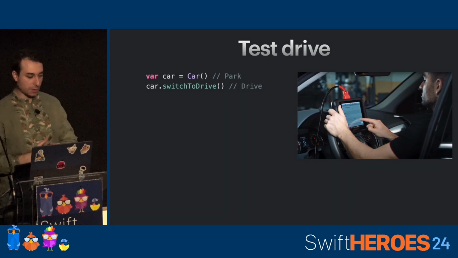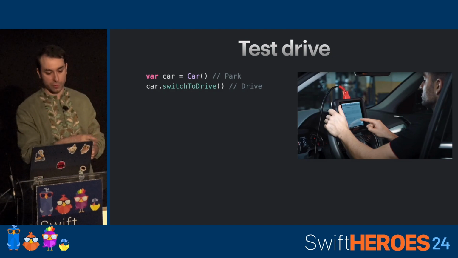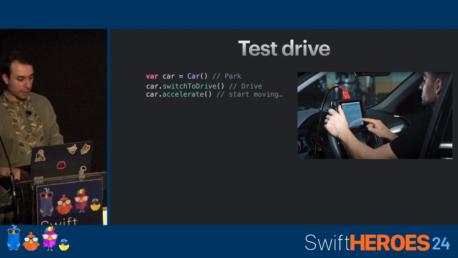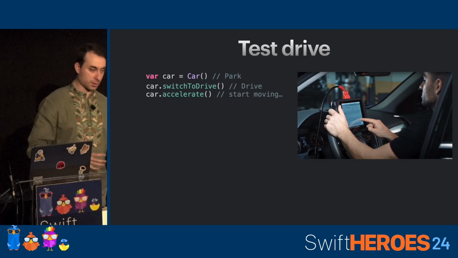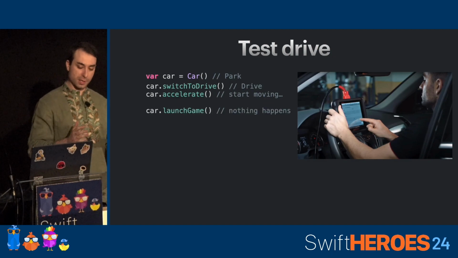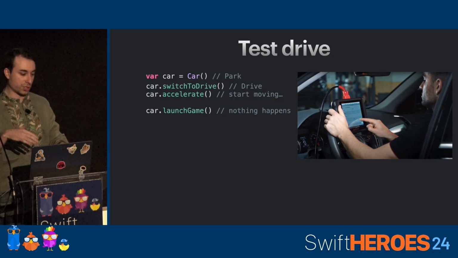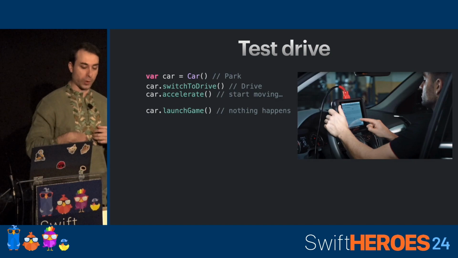So okay, we create the car operating system. We tell it, hey, switch to drive. So now we're in a drive mode. Then we say accelerate. The car starts moving. Oh, good. Then we say launch the game. And nothing happens. So that's good, right? Because we never want to allow launching the video game while we're on the move.